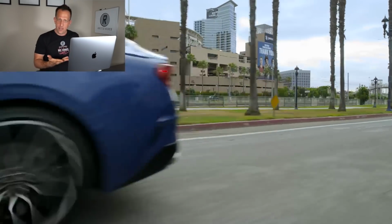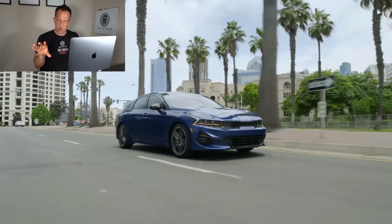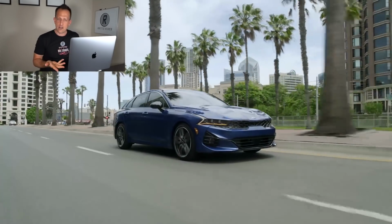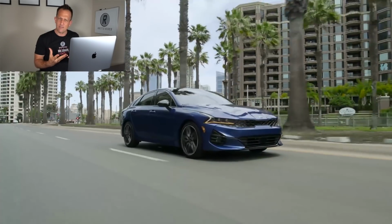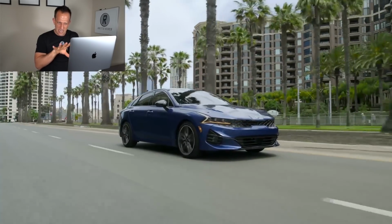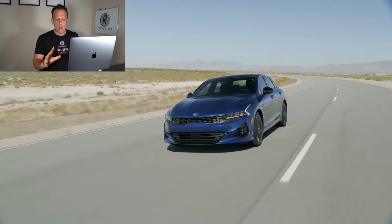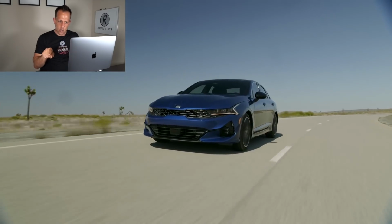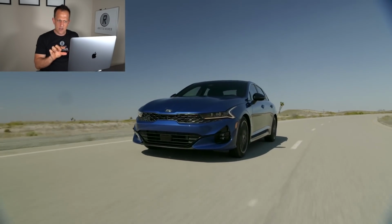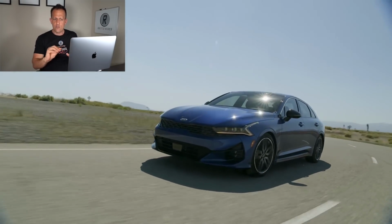Now, with the signature cues that they're using, obviously with the grille, it's that tiger nose grille. They took an inspiration from shark skin, believe it or not, to incorporate it into the design. I think up front, really love the way there's no fake vents. You have those lower fog lamps in each corner, little bit of gloss black here and there, but nothing too crazy. And then from the side, you could really see the beautiful body lines.